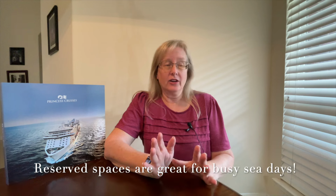Our poolside cabana was a smart idea, especially for that last sea day. For some reason, the same number of people feels more crowded to me on that last sea day. Probably because we had port days before that, and so port days are thinner with people off the ship, and when everybody comes back on board, it feels crowded. So it was a good idea to have that cabana that day.